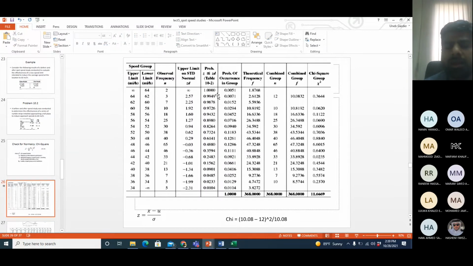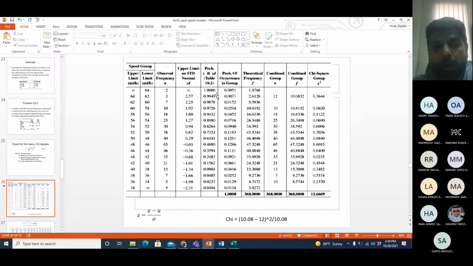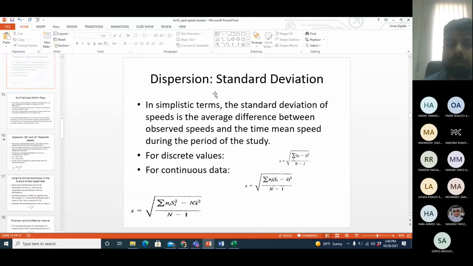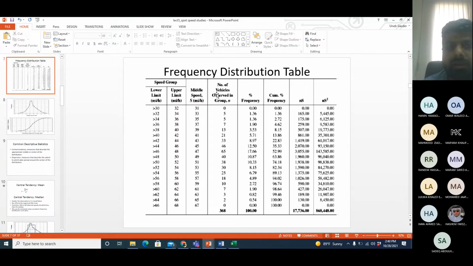Okay, but first of all, let us see how we can calculate the chi-square value for each group. So before calculating the chi-square value, I have to perform some transformation and calculations. I cannot directly calculate the chi-square value because first of all, I don't know the f value. N is coming from the field, but I don't know the f value. Before you go on to the calculation of chi-square, you have to make some changes in the data. The data set which we have used for plotting frequency distribution, cumulative frequency distribution, and calculating mean and standard deviation was this data set.